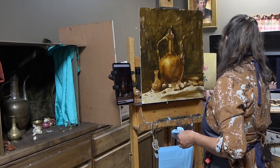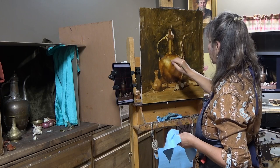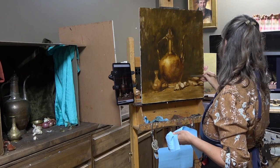So I have set up something really similar. In fact, I bought this vessel a couple of months ago in August. I was in Sacramento teaching, and we went antiquing one day, and I found this vessel and bought it without even thinking about Emil Carlsen. But when we went to the Emil Carlsen show, I went, "Oh my gosh, I have a vessel that's similar, and I can't wait to paint it now."